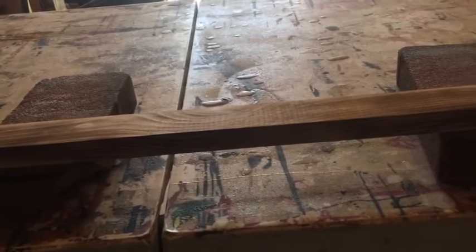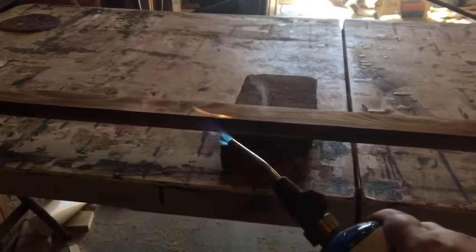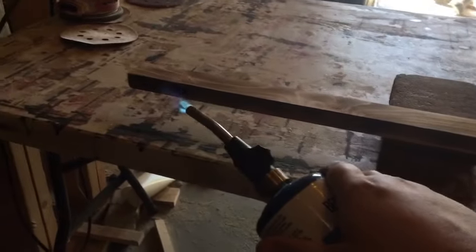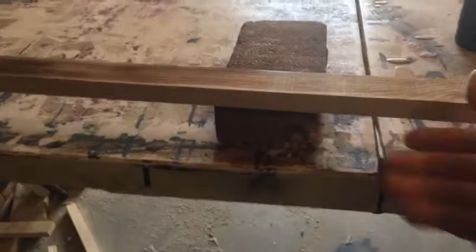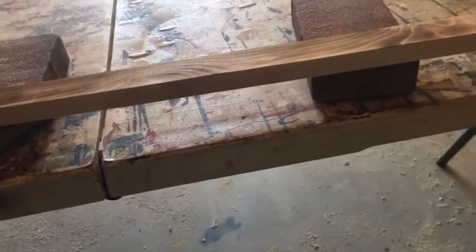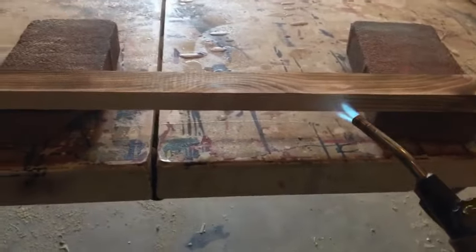And sorry for the shaky video. All right, that's got all that. It's kind of hard because it wants to zoom in too. So anyway, let me get the rest of these done. Once I'm done, I'm going to show you the difference between what I use for the red stripes and what I use for the natural stripes.